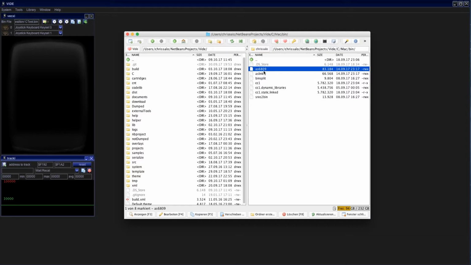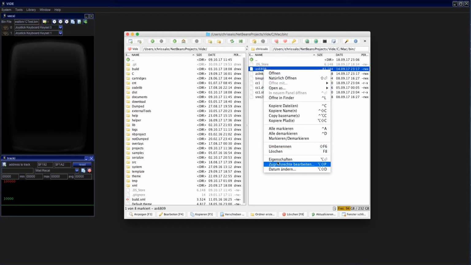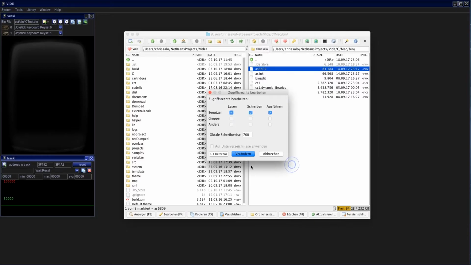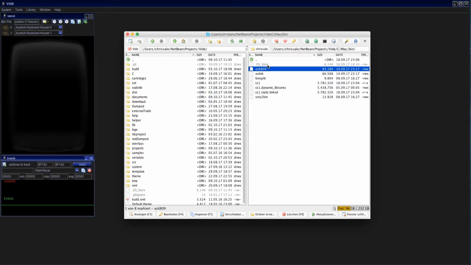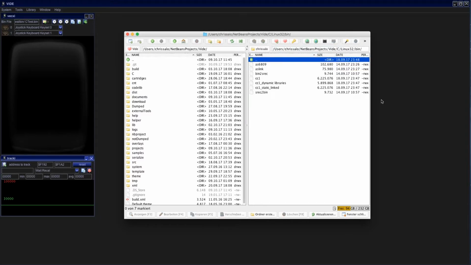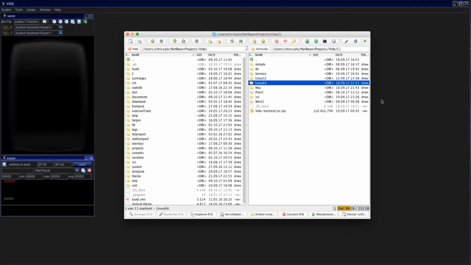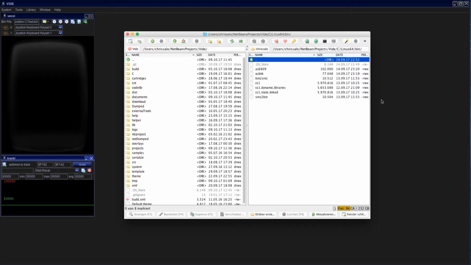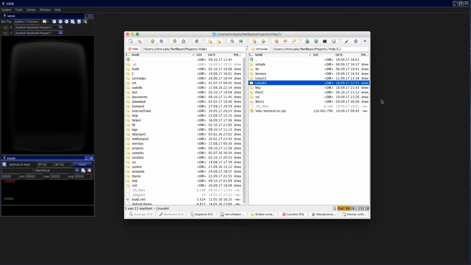Or if you use a tool like me, this is actually the muCommander, right click and, well, in English it's probably attributes or something like that, and there, in German "ausführen", the executable flag must be set. So this is for Mac, and for Linux it's the same. There is a bin directory with the same binaries, and for Linux 64 also. So please check that if you intend to use the language C within Vide.